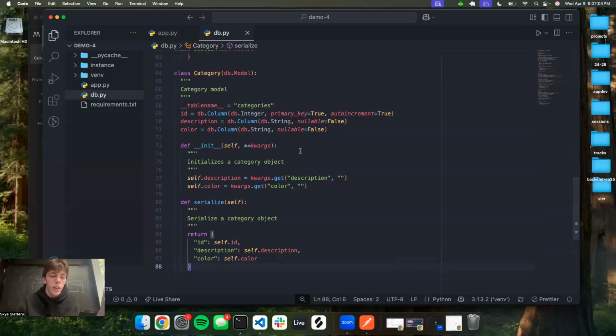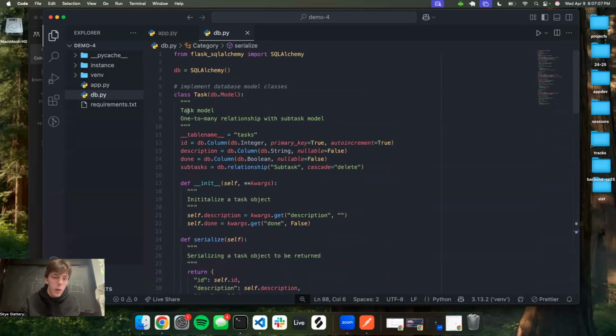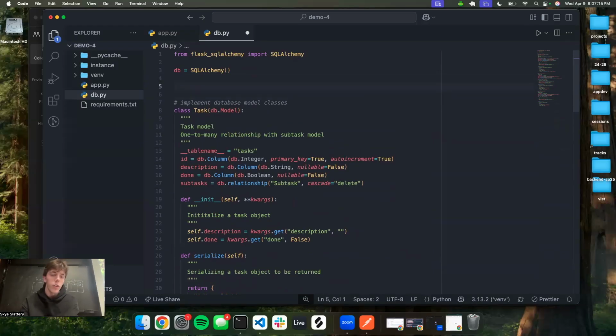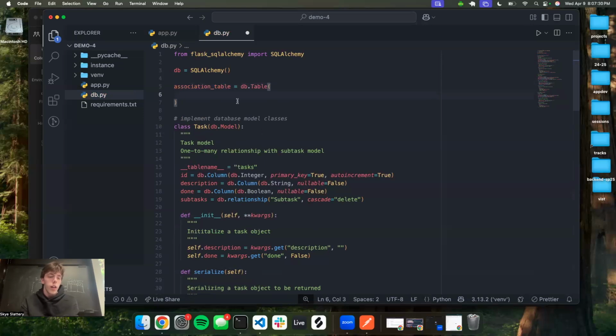Yeah, so the way we do that in SQLAlchemy, I'm just going to come up here to do it because it's not actually a model class. All it's going to be is just a table. And I'll show you how to do that quickly. So we'll name it association table. You can name it whatever you want really. But it's going to be a db.Table, not a db.Model. And the way you define the columns in here, the first argument is always going to be the name of the table. So in this case, we'll just name it association. This will be our actual SQL table name.